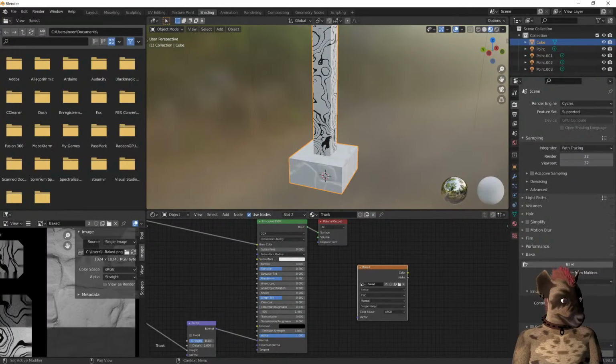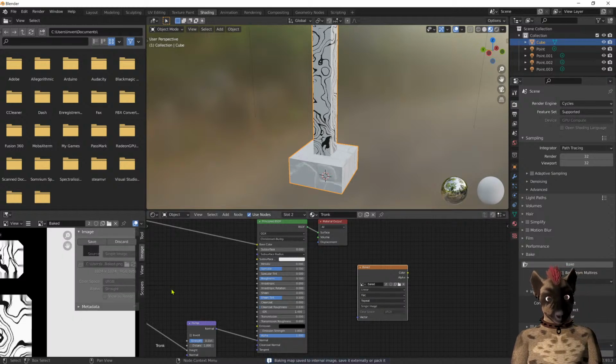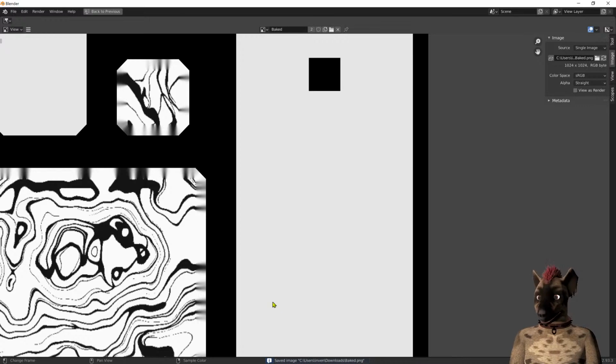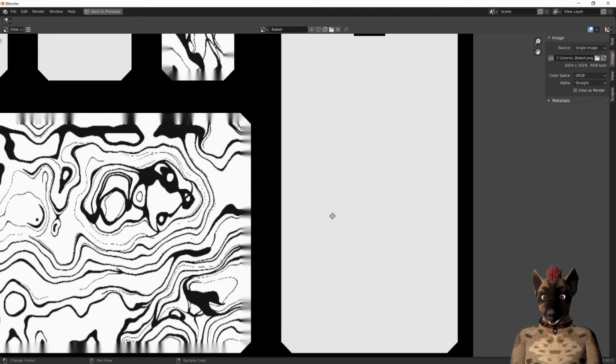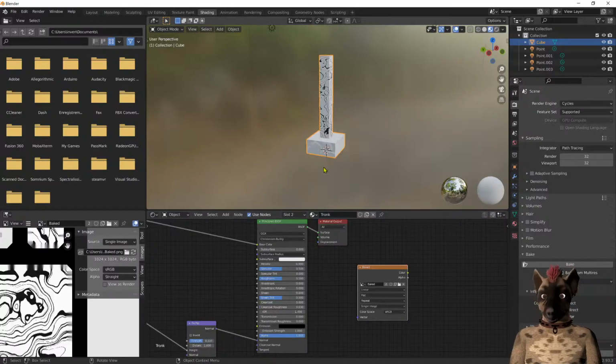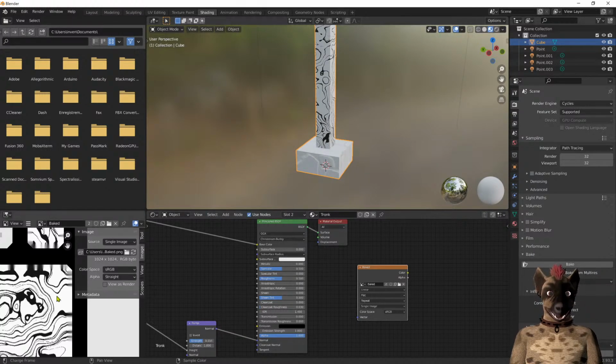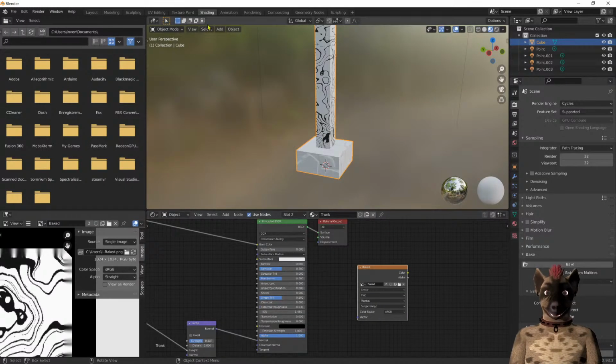I'm not sure. No, color, sorry. Diffuse, color. This is better. So you see, I have a normal map, but we don't see it because we only bake the color.